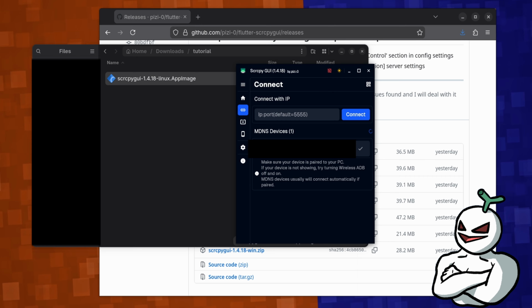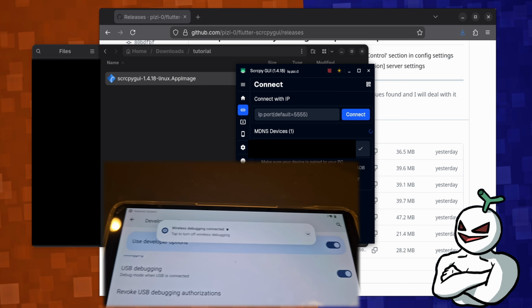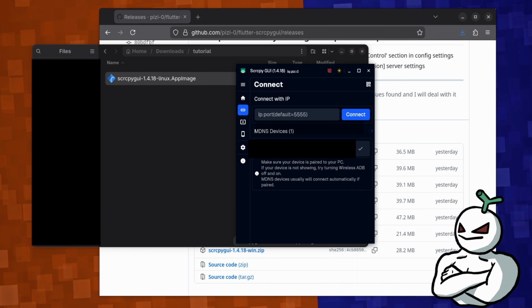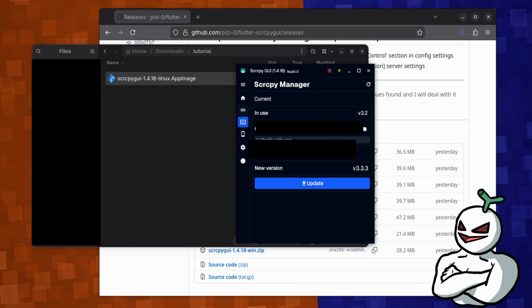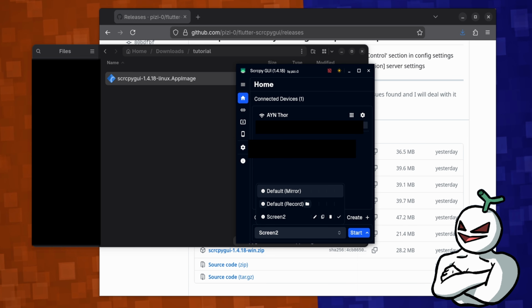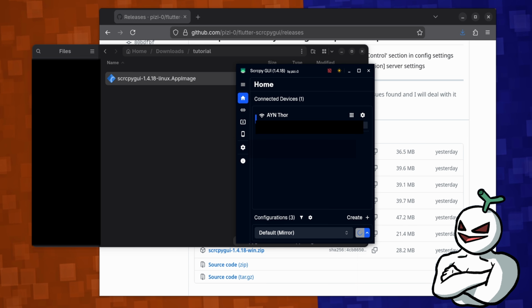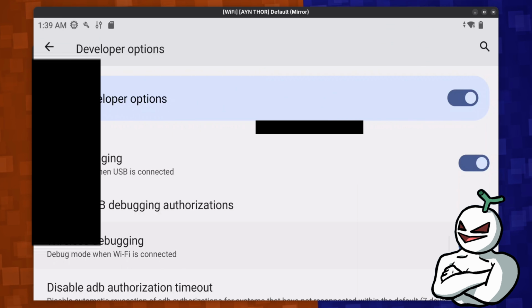And you can see right there, we're connected, there's a check mark, and then on the device, it should say wireless debugging enabled, just like you saw there in the bottom corner. And once you have wireless debugging enabled and you're connected like that, it's the exact same as the other thing. You just start mirroring, and then you'll have both parts of your display.